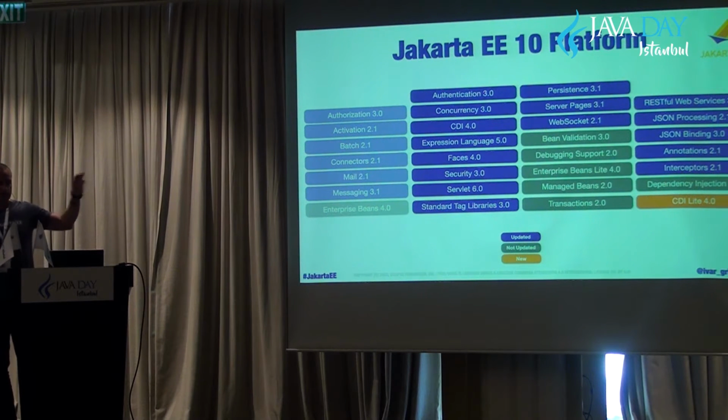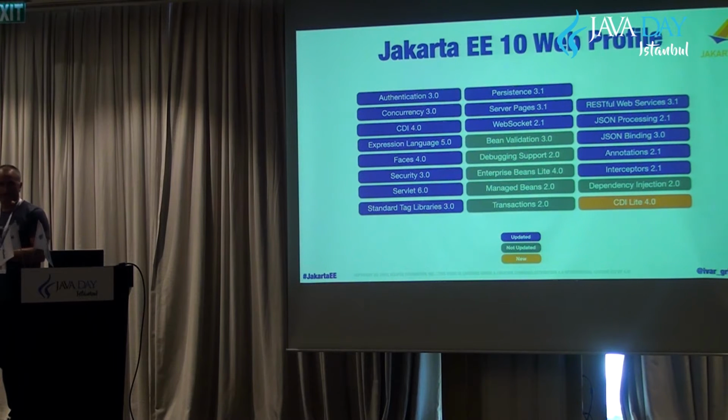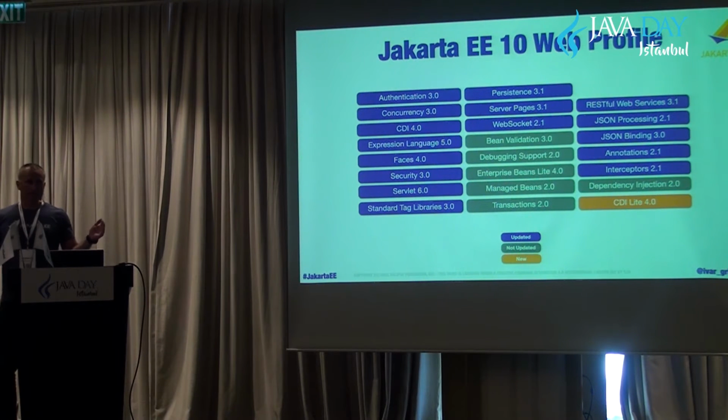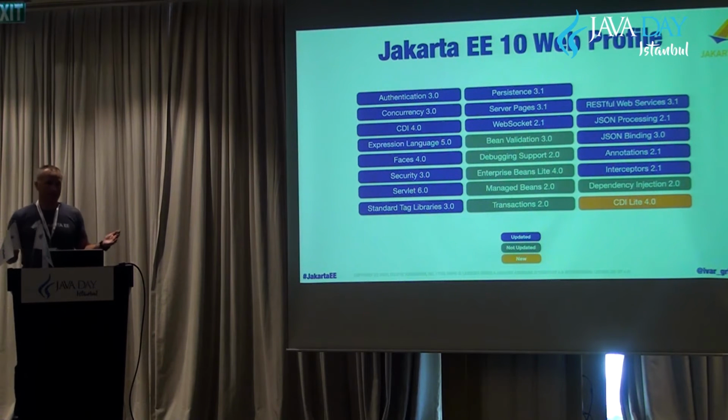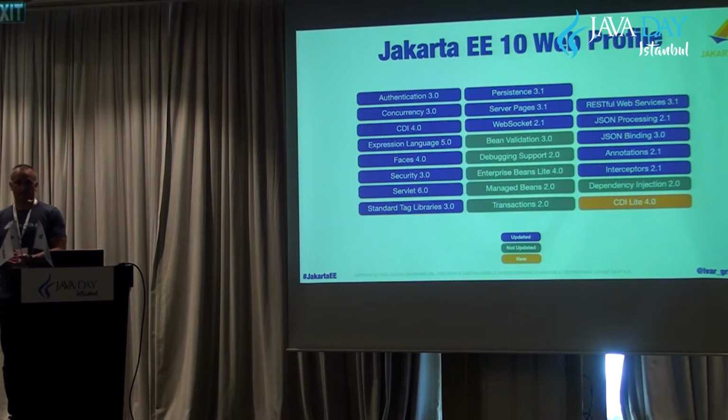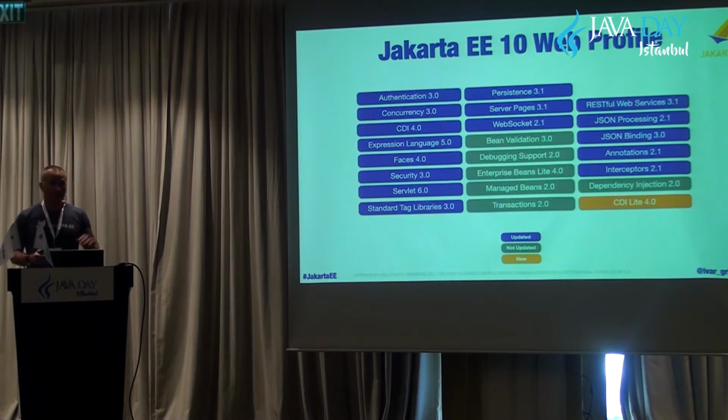If we take away these on the left side here and just focus on the specifications that are targeting web applications and traditional applications, we can see that this is what we call the web profile. And the web profile has been with us since Java EE 6. So it's nothing new. And you can see the web profile also has updates all over the place.